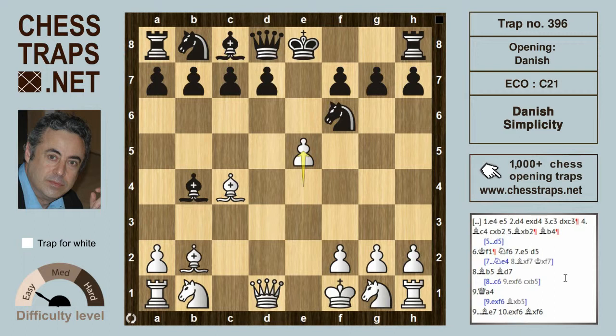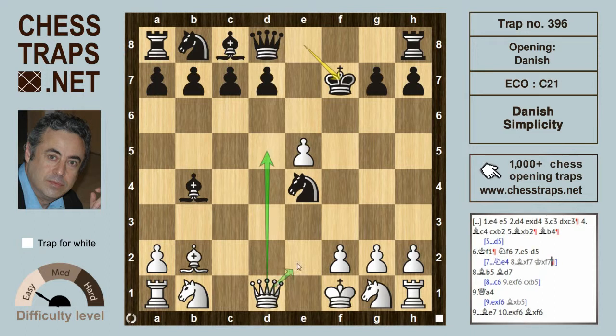If the knight were to run to e4, then white can temporarily give up a piece with Bxf7, since after Kxf7, white regains the piece with either Qd5 check or Qf3 check.